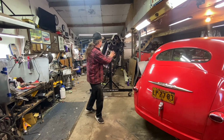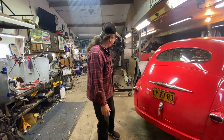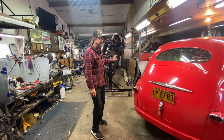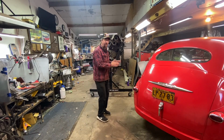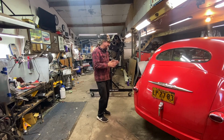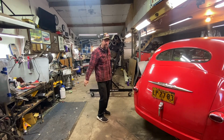So let's get Stitches spun around so I can look on the underside and see exactly where we're at and what the most important things are before we move into the next phase of doing the trunk floor. I was actually planning to work on the trunk floor today, but my gut tells me I'm not quite ready for that yet. So let's stop talking about it and get after it.